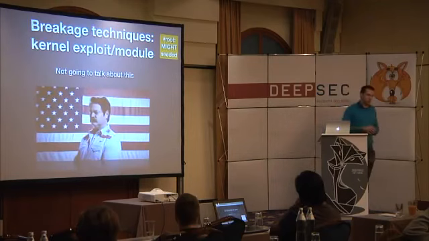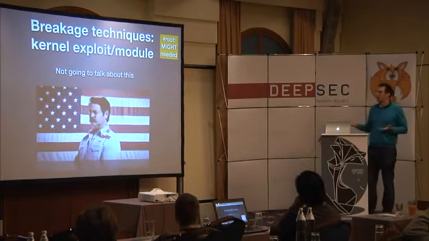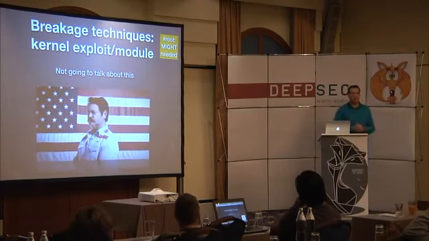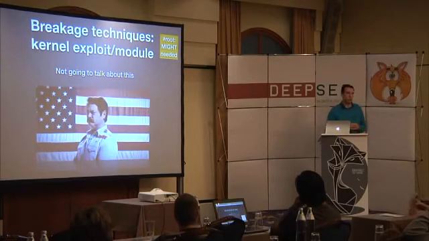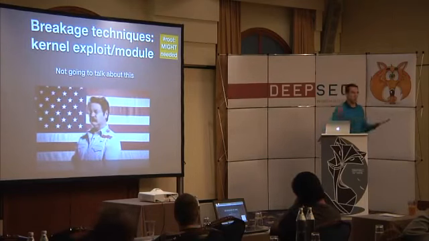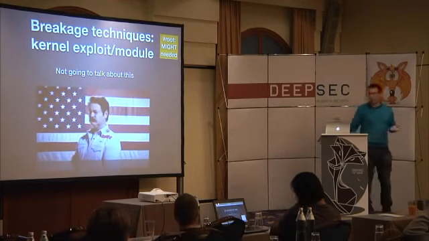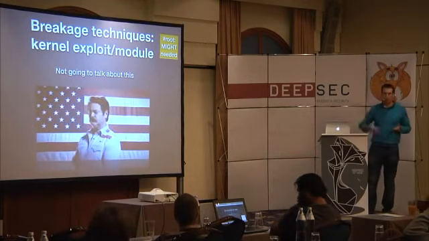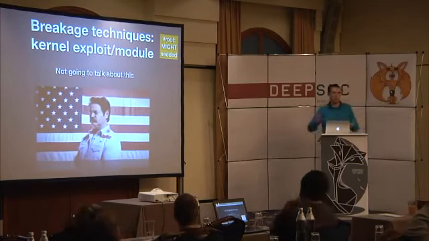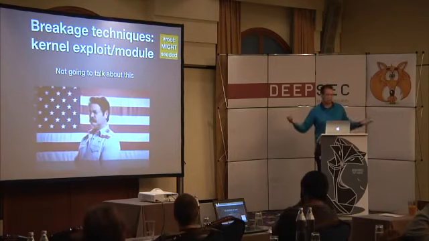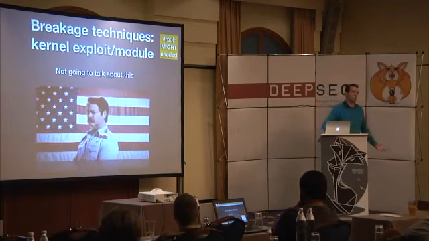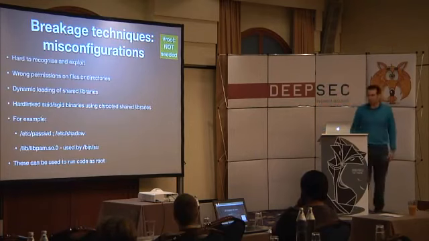If you somehow can insert a kernel module into the kernel, which is malicious, or you can get root somehow with a kernel exploit and you can access the kernel space, then you can modify any kind of process memory, including the process structure. So you can replace just the root vnode entry in that process structure, and that way you can modify the running process and then break out of the chroot. But this is a really different topic, so I'm not going to talk about this.